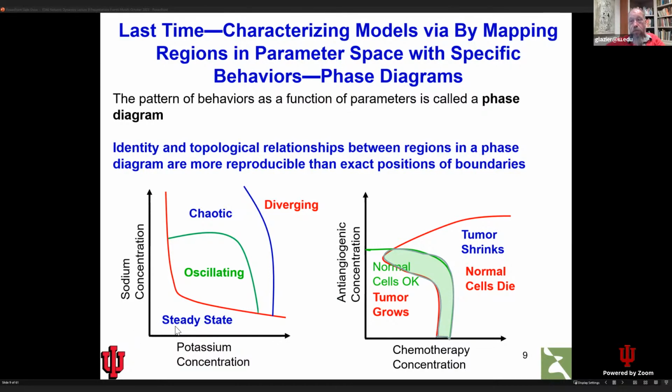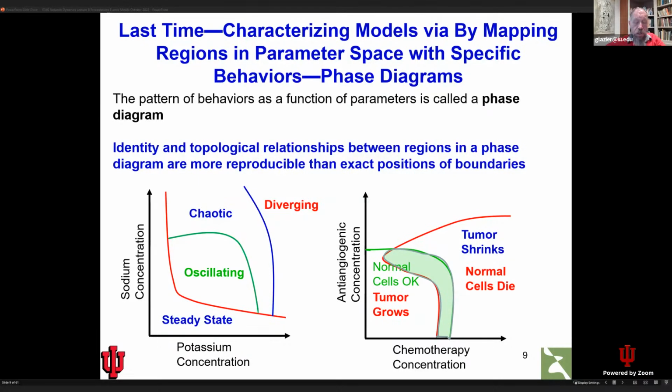We make a blue dot if we're in steady state, a green dot if we're oscillating, and a red dot if we're divergent. And so we could build a map like this. We might have to run a lot of replicas, and it might not be as pretty as this sketch, but we can do this in simulations. We just have to run the simulation a lot of times. So far we haven't done that, but it's something that we can do.